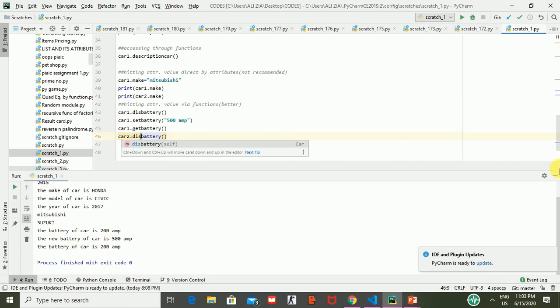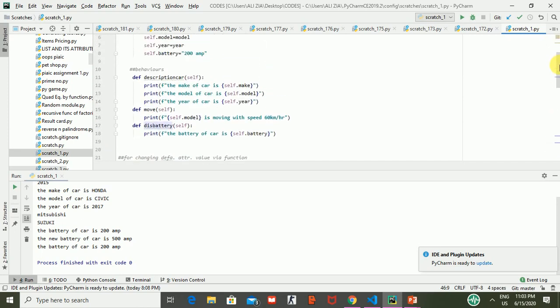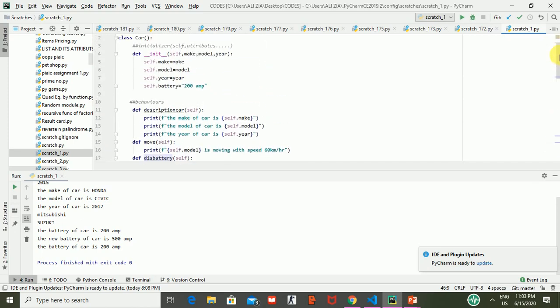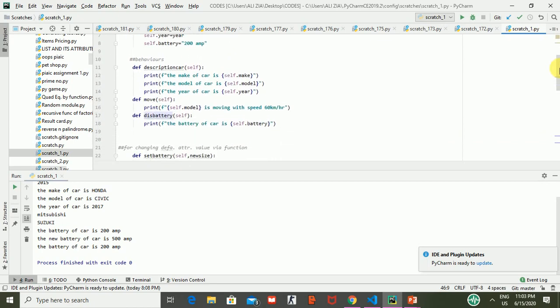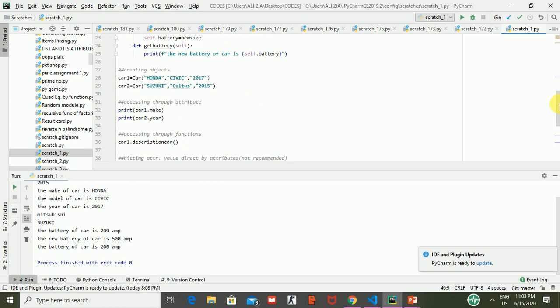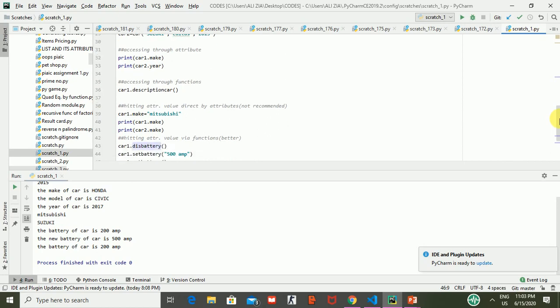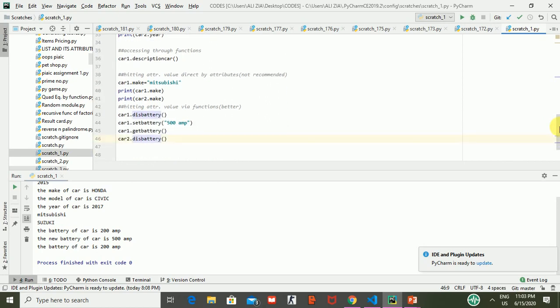I have told you in this video how to set up classes, what objects and classes are, what attributes and behaviors are, what the initializer is, what the usage of self is, how we can access the attribute and function value, and then how to create an object. And then I showed you how to change the value via attributes, which is not recommended, and also how to change it via function.